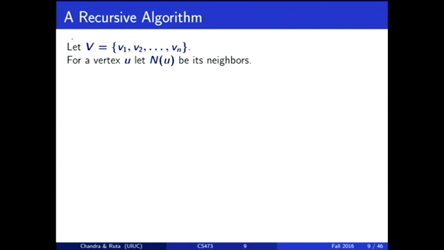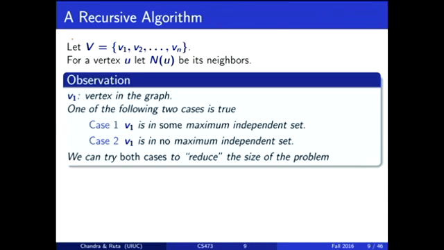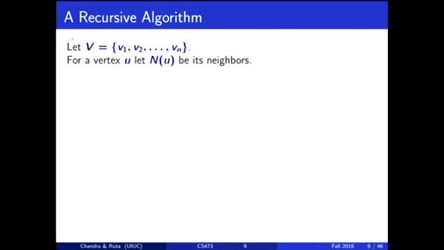How do we try to solve this problem recursively? We think of the vertex set as v1, v2, ..., vn, somehow arbitrarily. Can we make the problem smaller? Can we come up with a recursive solution for this problem? What does it mean to solve it recursively? I want to start with a graph on n vertices and reduce the problem to solving the same problem on a smaller graph.